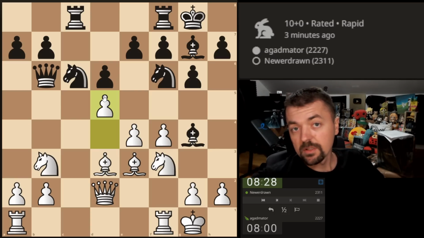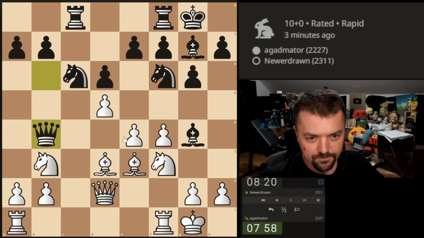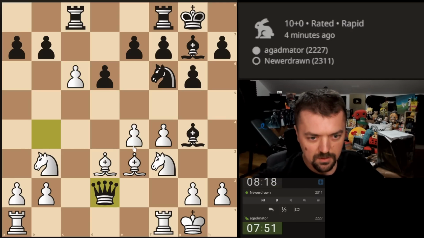It is possible that our opponents blunder from time to time. You know, the blunders are not exclusive to when I'm playing. But again, okay, so queen b4. That's okay. So he has to give up a piece, and that's nice.